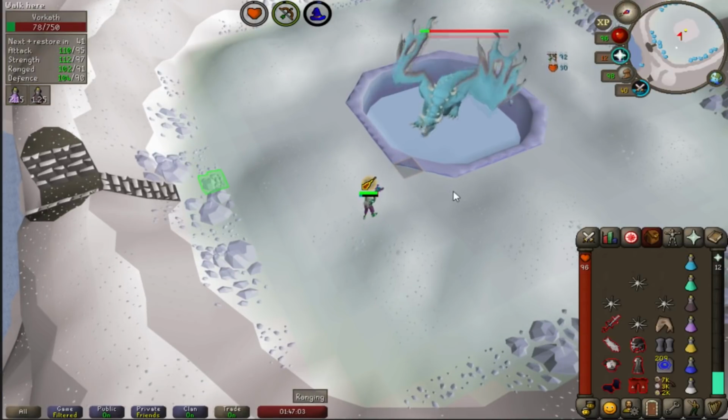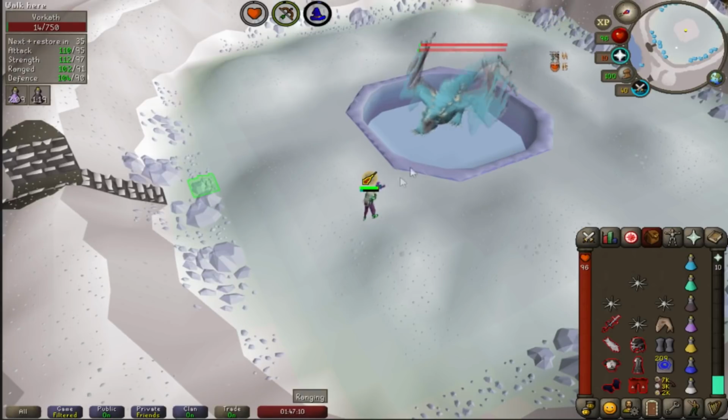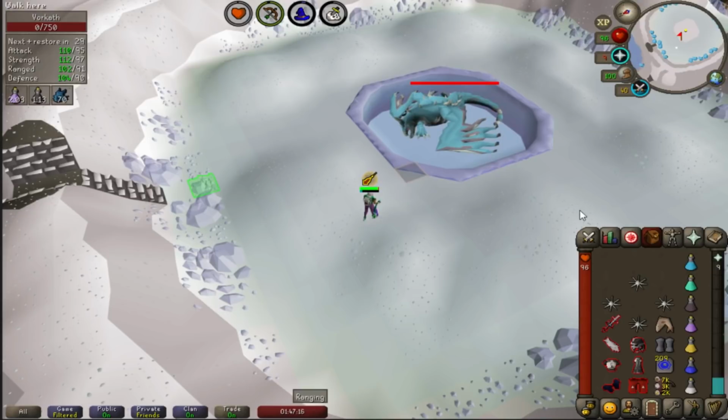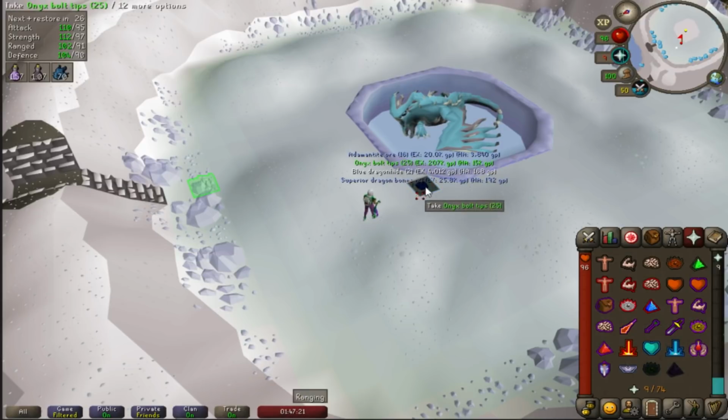So this is basically really all there is to this guy. You just sit here and whack him. If he uses the purple one, just turn on your prayer again. So my quick prayers are set up on toggle protect from magic and toggle Eagle Eye.